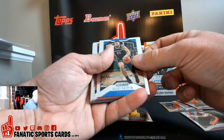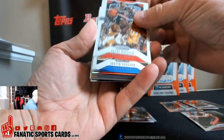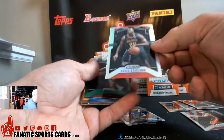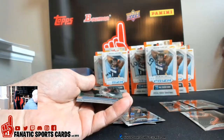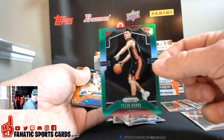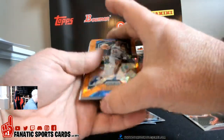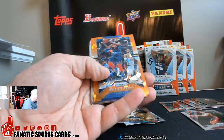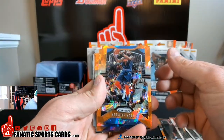Blake Griffin, Wendell Carter, Clyde the Glide Drexler, Justin Jackson. There we go, a silver rookie — Bruner, Fernando, and it's really well centered. That's our second variation. Oh, this is a nice card — a Tyler Hero green, looks really nicely centered as well. All right, gold ice — Alonzo Trier. I'm gonna move my camera up to the next stage so you guys can hopefully see it better. There we go, that changes the angle a little bit.